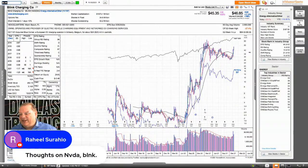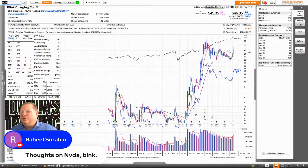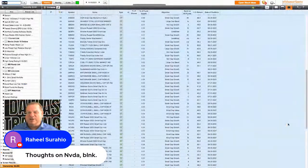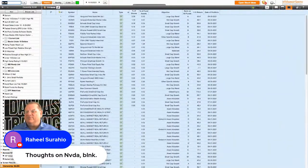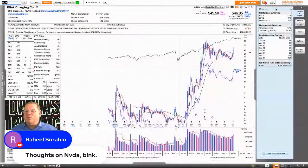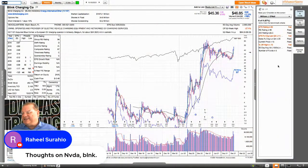Let's take a look to see who and what it is. It doesn't have any of the really big ones, but I'm going to look at the fund ownership, who's owning this thing, why is it good, the whole nine yards. See, Vanguard is very good. This is large cap blend. There's Vanguard in it, Schwab in it, TIAA, iShares, Russell 2000. There's a lot of pretty good funds in here. A lot of A minus, A funds. See these A's. This is a very good sign. Now, there's of course some D funds in it as well. These are going to be for the smaller cap stocks, but this is starting to get discovered by some of the big funds. There's a lot of A funds in here. So I do think that's part of the reason why we're seeing it move the way it is. It's got a decent checklist, not a great checklist, 67%, but I still think it's buyable at this level.